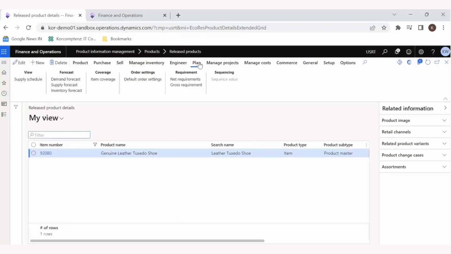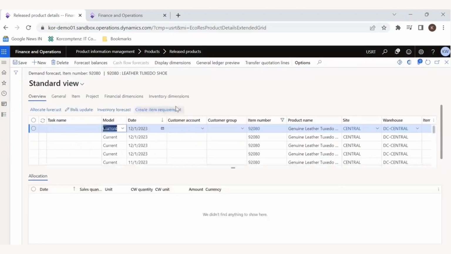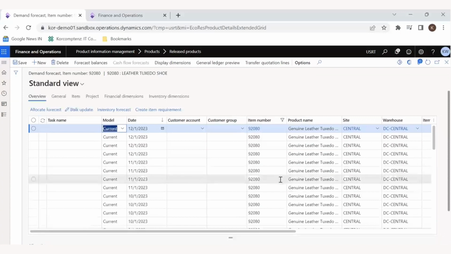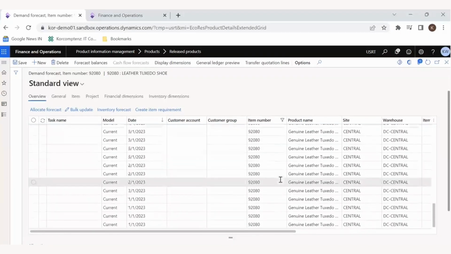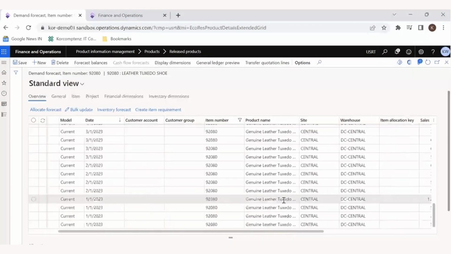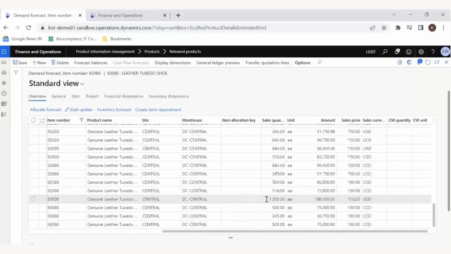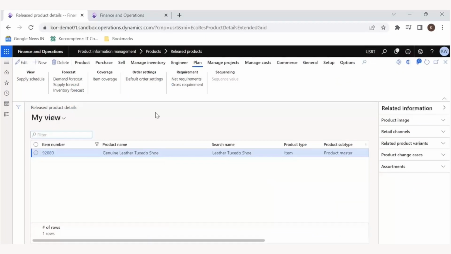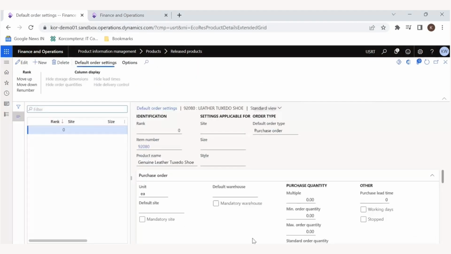I'm navigating to the plan tab by clicking on demand forecasting to check the records. The item setup can be done from the released product plan tab. I'm checking the default order settings menu.